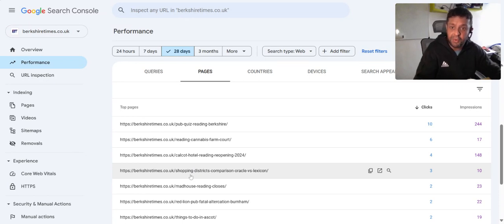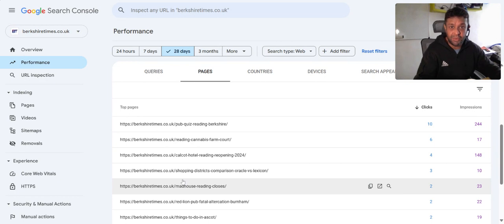I would see what search volume there is. Again, and I've said this before, search volume isn't the be all and end all. So if you find a zero search volume keyword, write about it. 15% of all searches are brand new, as in never been searched on Google. And if they've never been searched on Google, they're sure as hell not going to get picked up on SEMrush or Ahrefs or Moz or any of the other SEO tools. So even if there's zero search volume, write about it.